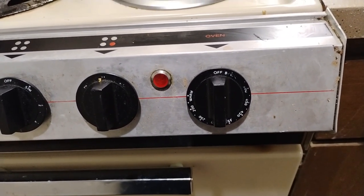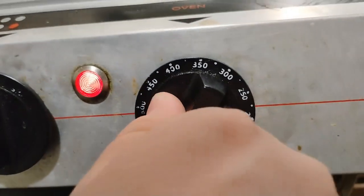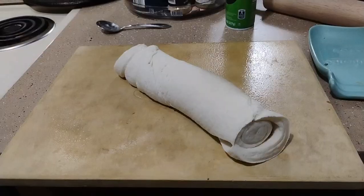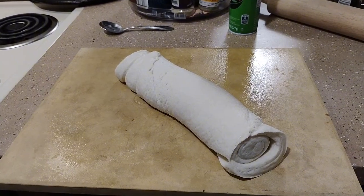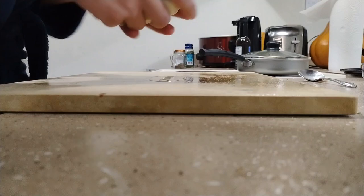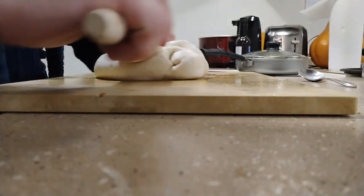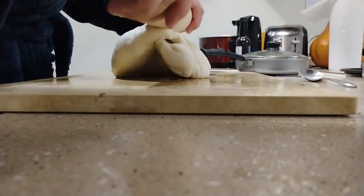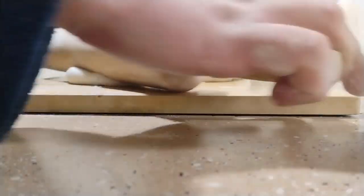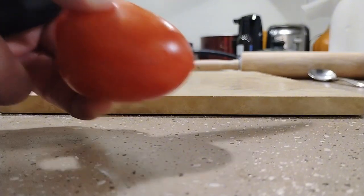Before we start on the pizza dough, go ahead and set your oven to 400 degrees Fahrenheit. Go ahead and lay out the dough. Go ahead and shape it into a ball and then roll it into a circle. Alright, now that your pizza dough is rolled out, go ahead and slice up some tomatoes.